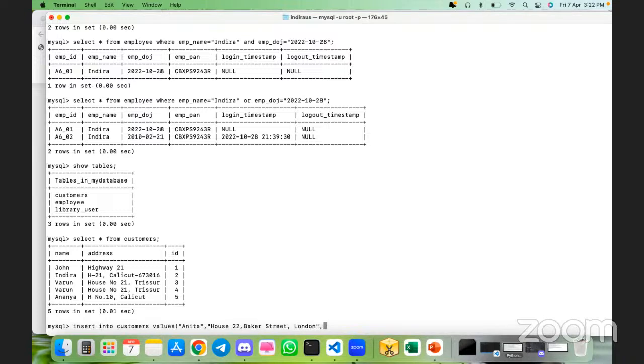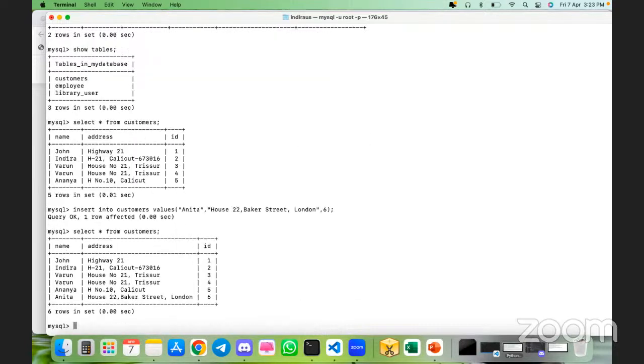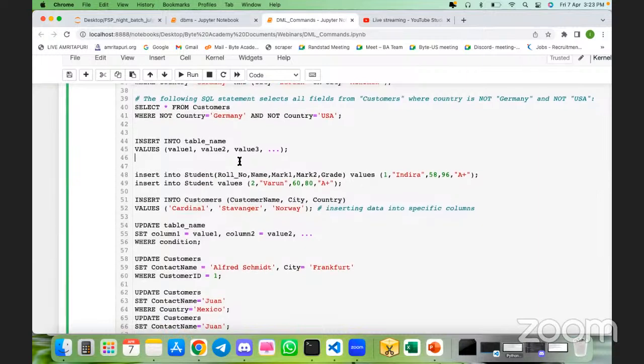Then what's the next field? ID. ID is an int, so you don't need to put double quotes. Query okay, one row affected. So let's display all the rows again. So our row got inserted here.